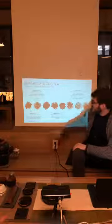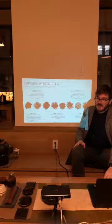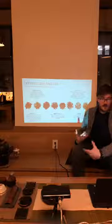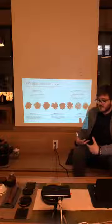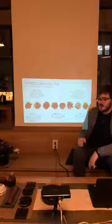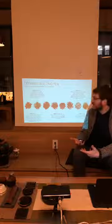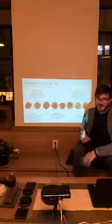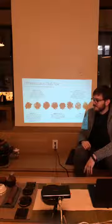As you kind of pull back on the full oxidation, you start getting things that are called red teas. These are what most Westerners call black teas, all right? It's what we call a hong cha in Chinese. And those are very sort of ruddy in color. They're very floral. They can be very chocolatey in flavor. And you've probably had them before. English breakfast tea is essentially a red tea, so long as they're not throwing flowers or, you know, papaya scents. How do you stop a tea from fermenting past?